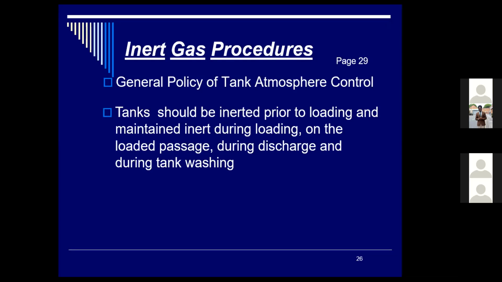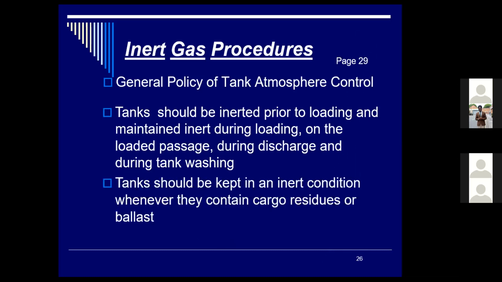So what you do is inert the tanks, to reduce the oxygen level below which it can support combustion. Cargo tanks should be inerted before loading, and they should also be kept inerted during the voyage at all times. During discharging also, as you are discharging cargo, you need inert gas in the tank. Also during COW, crude oil washing, it is very important for you to maintain an inert atmosphere.